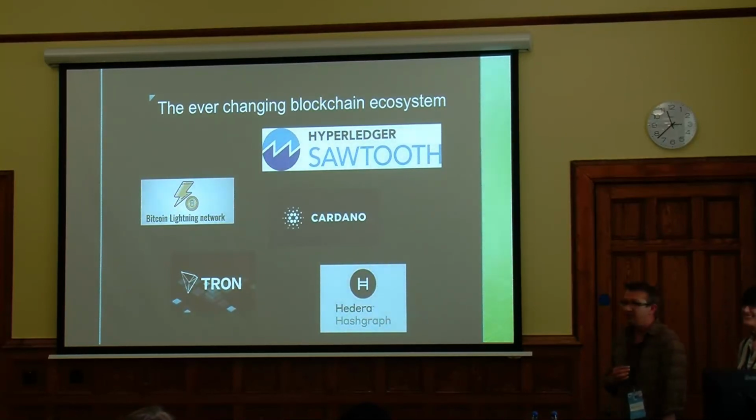Just to talk about where the landscape is going and how the ecosystem is evolving. The likes of the Hyperledger Foundation has a whole host of projects that are involved, and Fabric was the main one that we've been looking at, but the likes of Sawtooth has been very interesting. When I was at the re:Invent conference in Vegas last year, there were a whole bunch of Sawtooth projects coming to the fore around healthcare and telecoms as well. So again, very interesting. They see themselves as higher transaction throughput for faster mechanisms, whereas Fabric would be a bit more industry standard, potentially a bit slower.